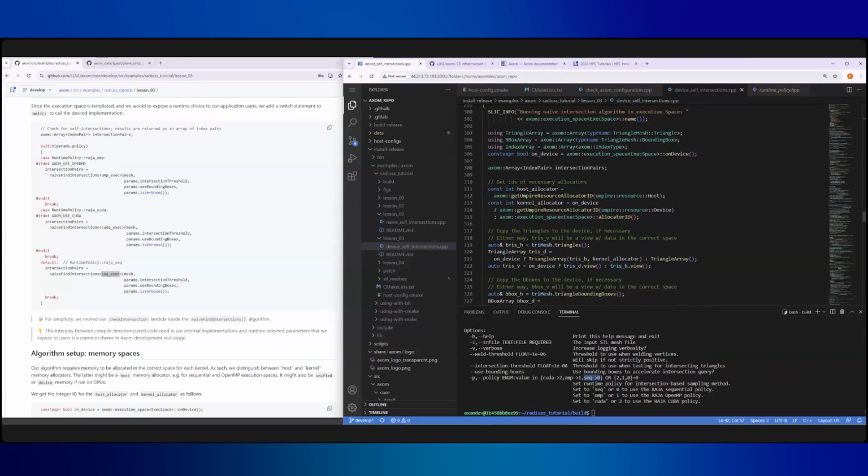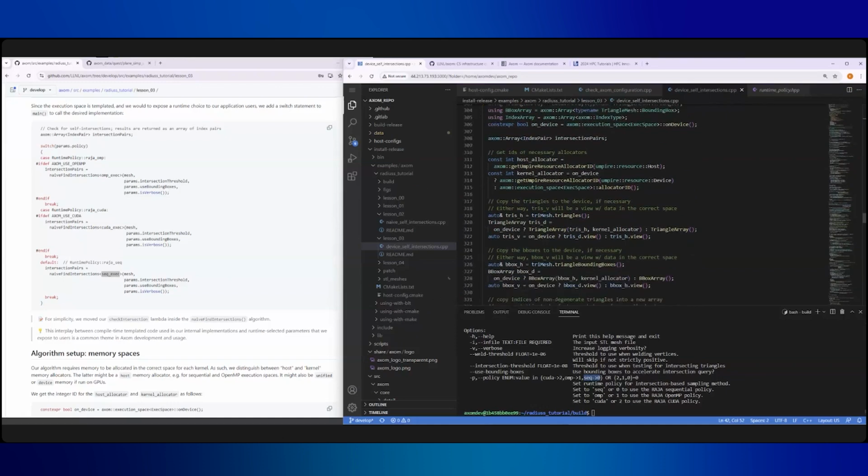So we load our triangle mesh into our CPU memory, our host memory. And if we're using a device, we have to move it onto the device. So we use Umpire to actually do this stuff, Umpire allocators. We have a host allocator, that's Umpire host, as well as a device allocator, which is Umpire device.